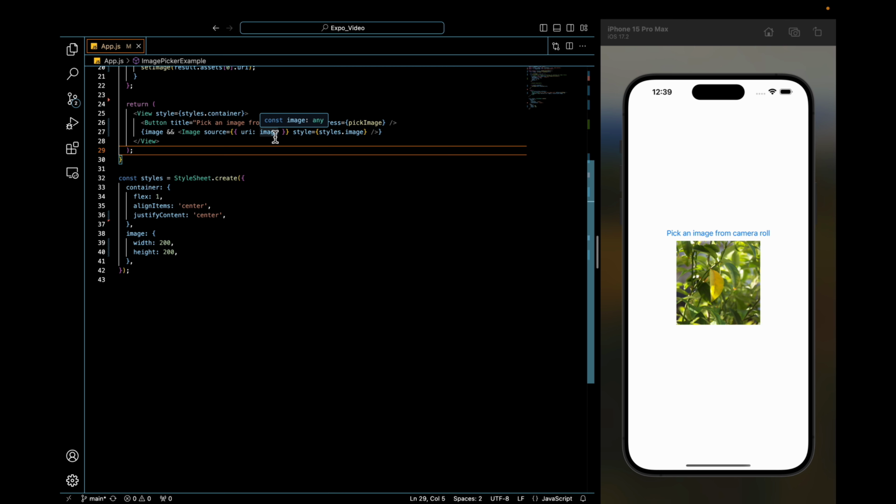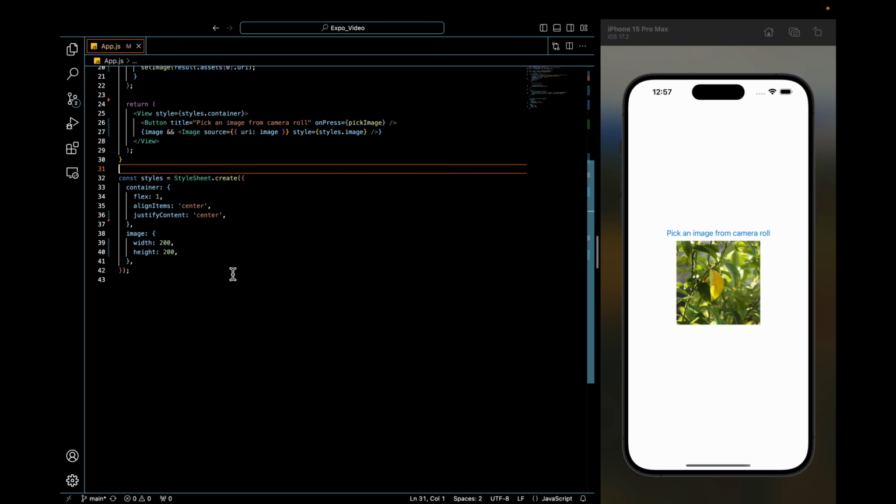This image state, as we discussed earlier, holds the actual location or address of the image file. This address is called the URI. It could be a file path on the device or a URL for an image on the web. If you saw the first video we did, we talked a little bit about this. There's a different way of handling this or passing this, if the data is coming from a file path or from the web.